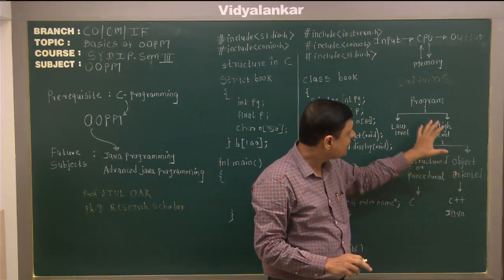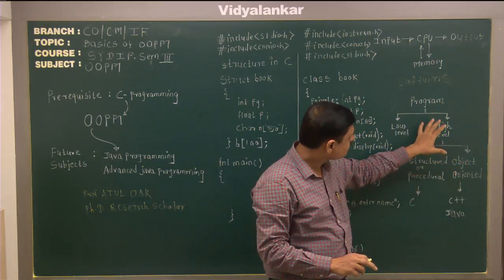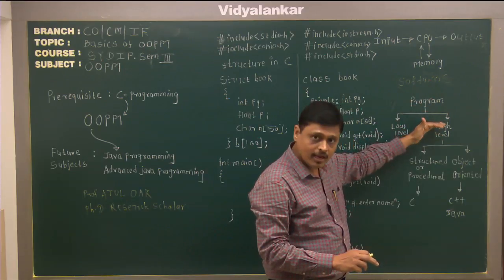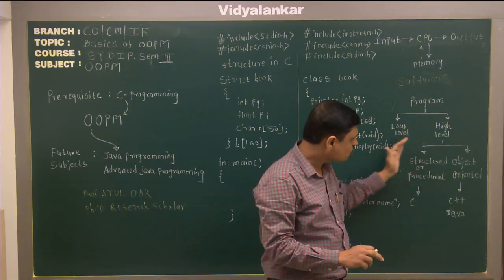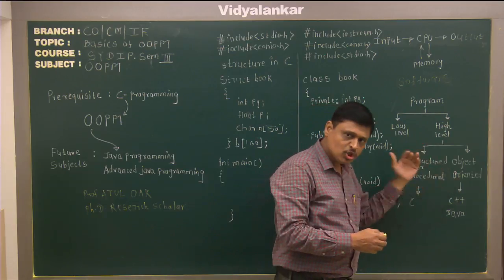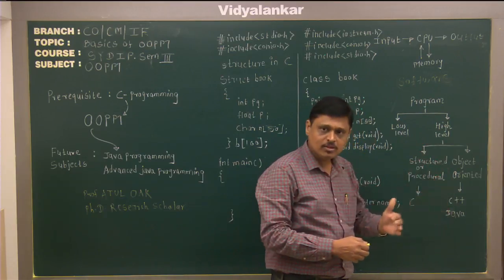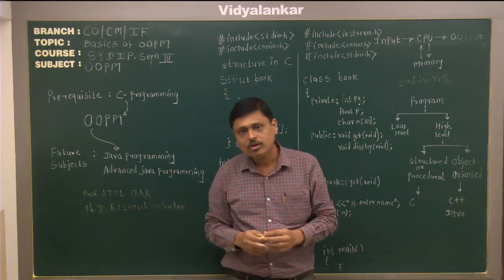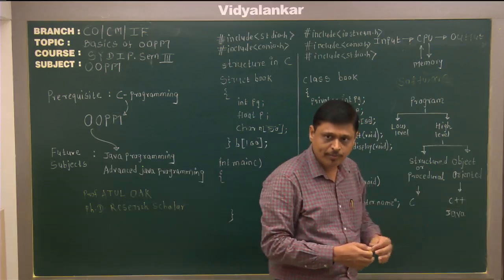So basically it's high-level programming and it comes under software development. It is a little different from structured programming, and those differences you will also study. The common examples of object-oriented programming are C++, the one you are going to study, and of course Java. I listed Java, and advanced Java will be your future after you complete OOPM.